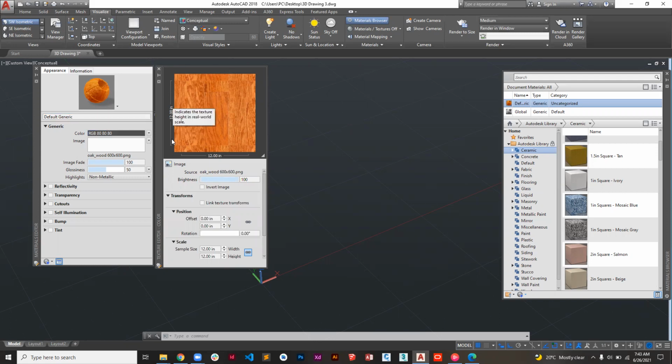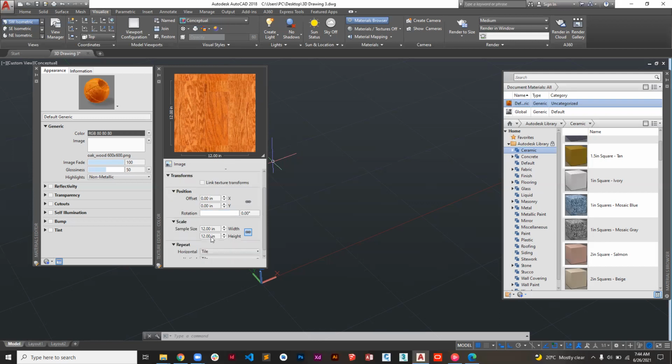So now here it is trying to show us the, okay, like the scale. This is kind of like scale. Yeah, so by default it is taking 12 inches by 12 inches. So that is the scale it is using within AutoCAD when you apply. What you can do is change the scale to 1:1. When you change to 1:1, it means that it's going to apply it the way we've been getting it.